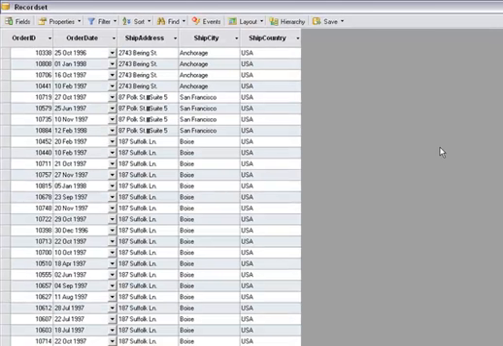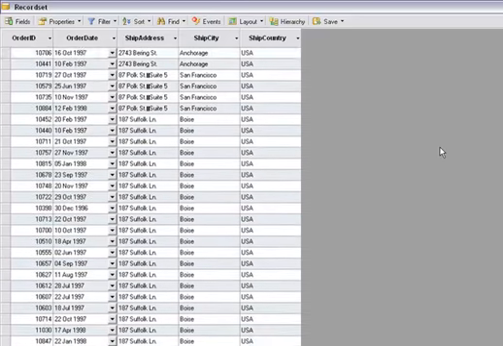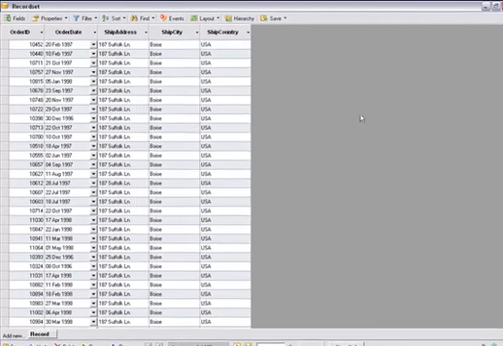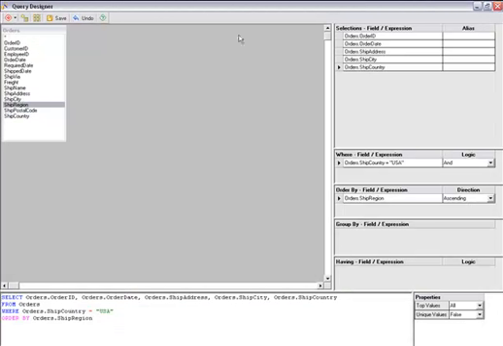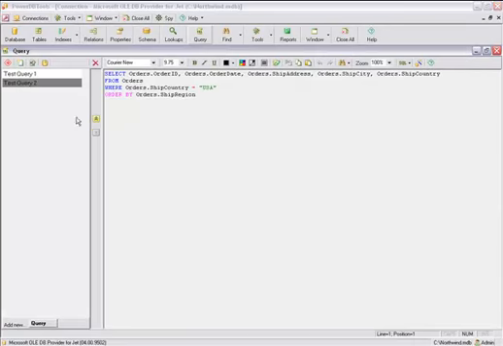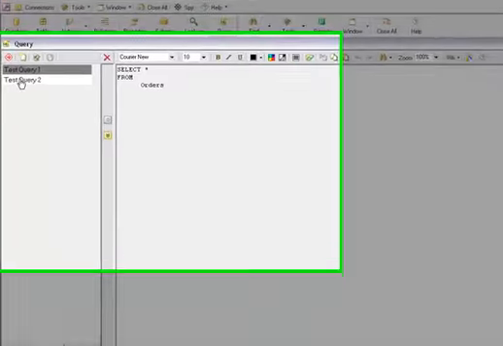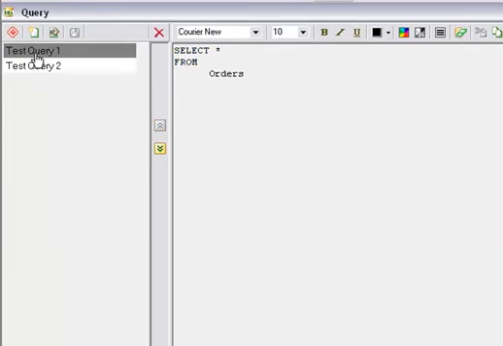After we are done with our query, we will press the Execute Query button to test our query. The system will display the result of the query in a new window. The queries created can be saved for later use by pressing the Save button. All the saved queries can be used again to display the data.